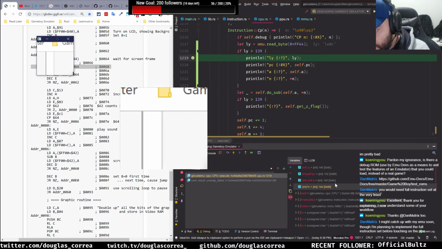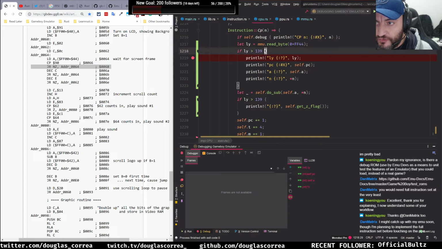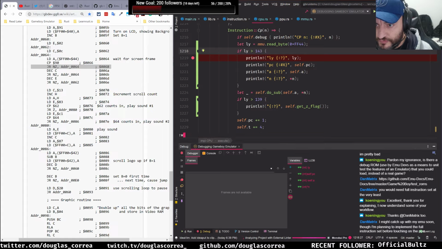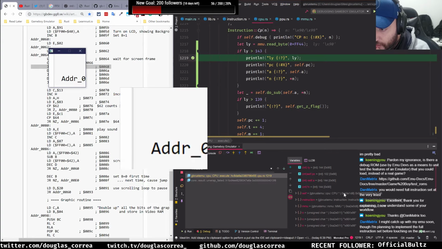So let me self A. Okay, then we eventually will increase the, here we can see that. So as the comparison is made with 144, let me just put this like, yeah. Now we get directly to the point. So now you can see.